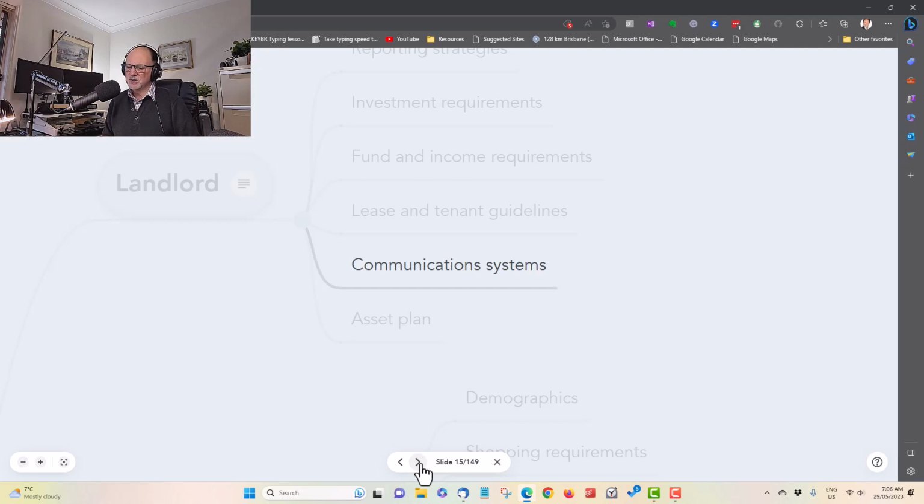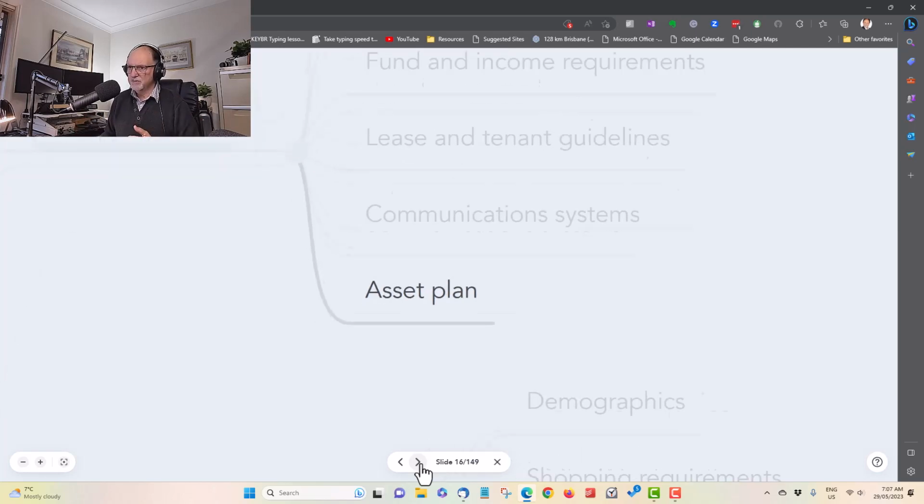So communication systems: weekly, daily if required, certainly monthly, certainly quarterly, that's a budget report, status report to actuals, and then also annually as a business plan and a results to the business plan. So it doesn't matter what you do with a landlord. Respect their high value investment and the services that you bring to them in leasing, selling, tenant upgrades, tenancy mix changes. Maybe it's property management things as well.